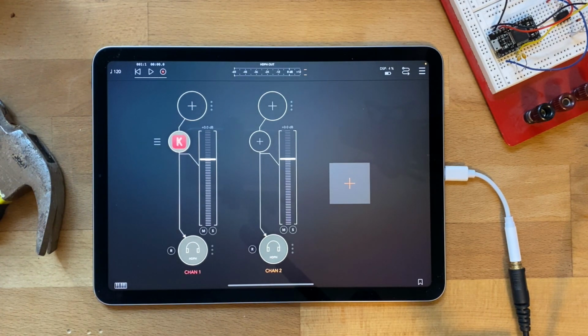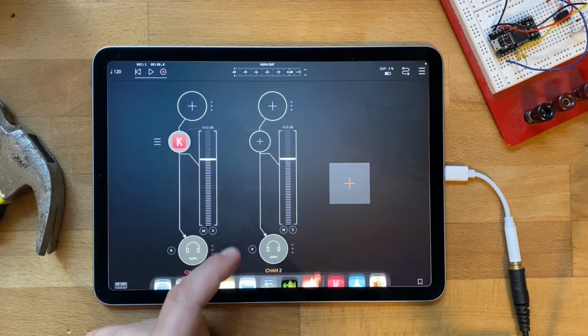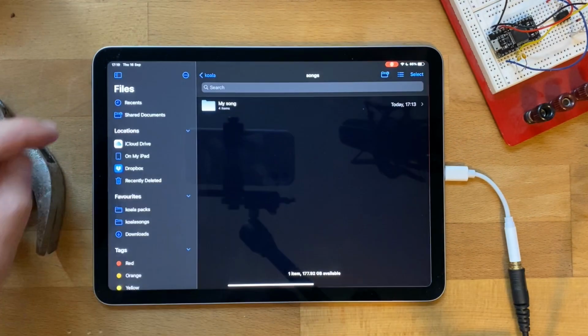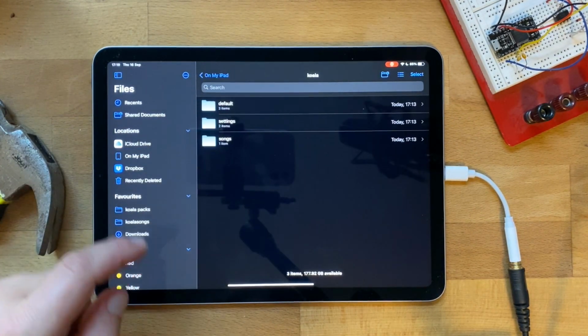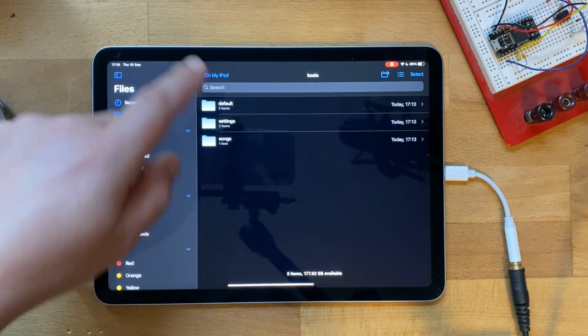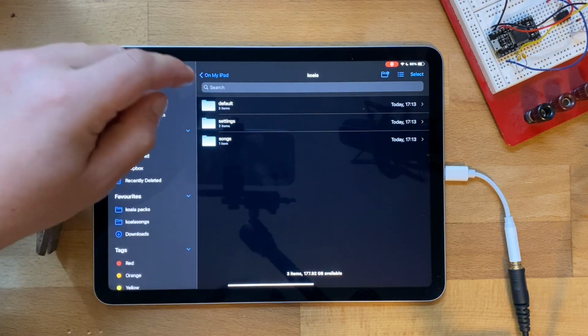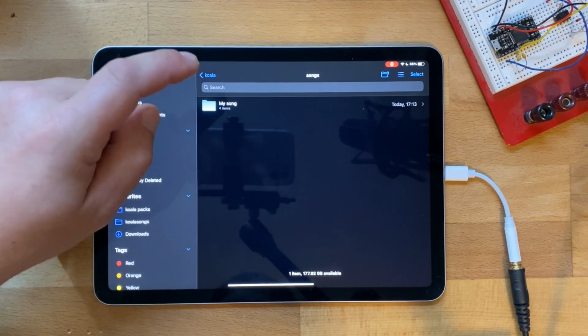Okay, now one of the things you might want to do with Koala AUV3 is load in one of your old songs that you made in Koala, and mix it, use the effects in AUM and stuff like that. Now the way that you used to have songs in Koala was you'd have a folder on your iPad or your iPhone or whatever. It's in here on my iPad, Koala. And this would hold all your songs. All the songs would be folders in this screen. But now they're all in this folder called songs.